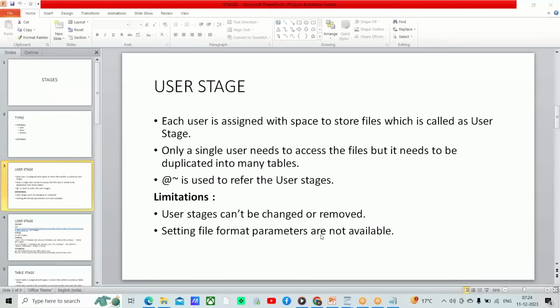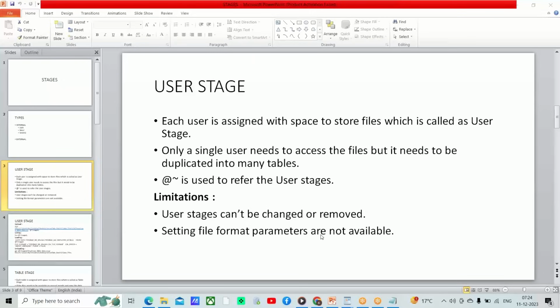Each user is assigned a space to store files, which is called user stage. Whatever space is allocated to your user is assigned to you, and no one else will have access to it, and no one else can see what you store there. It is just your space.